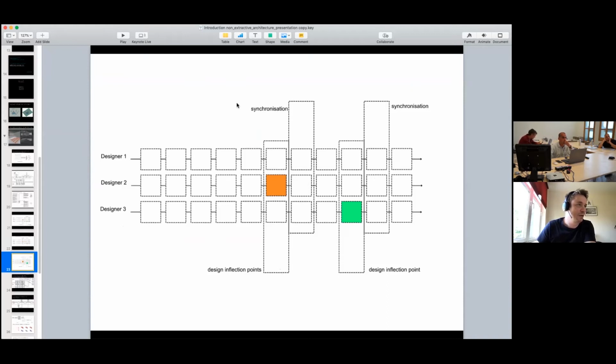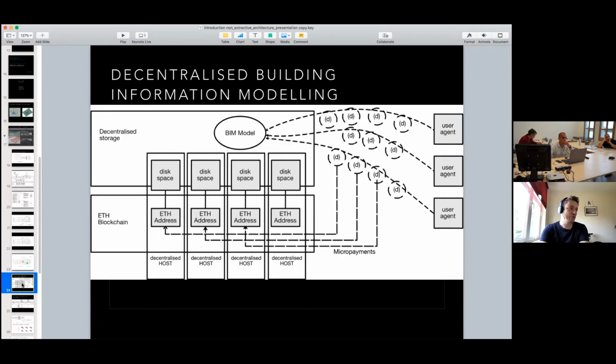So we started generalizing our smart contract architecture, and we introduced what we call decentralized building information modeling, where essentially you have decentralized storage on IPFS, where a BIM model is being run.